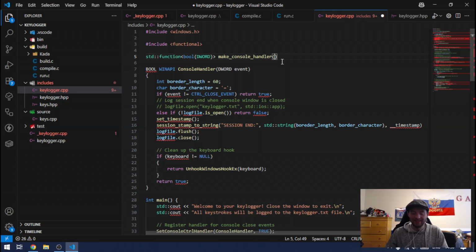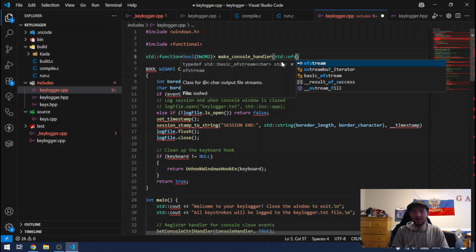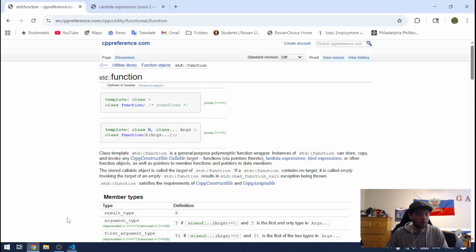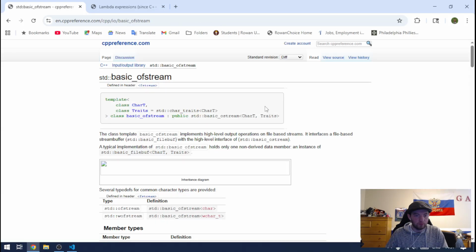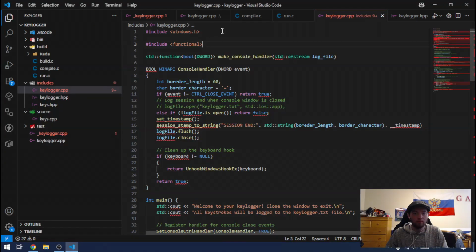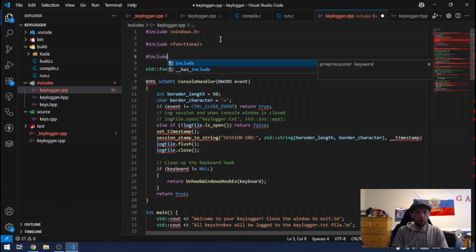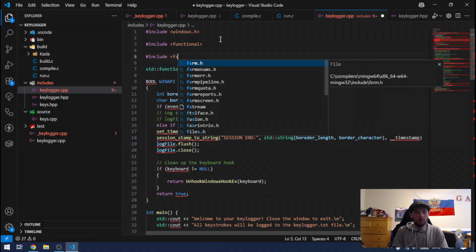So stupid. std::ofstream logFile. And ofstream is defined in fstream. Include fstream.